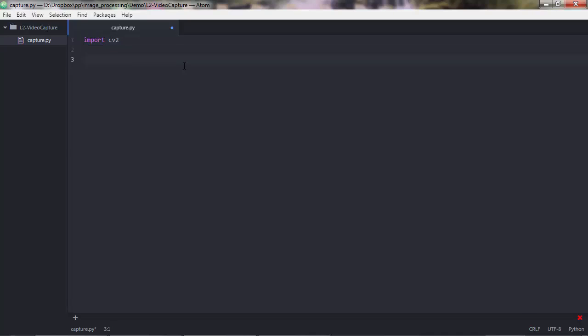So the first thing you want to do is to create an object, let's say video, and that will be equal to cv2.VideoCapture. That's the method that triggers a video capture object, and it gets an argument here, which can be either a number such as 0, 1, 2, 3, or the video file path.